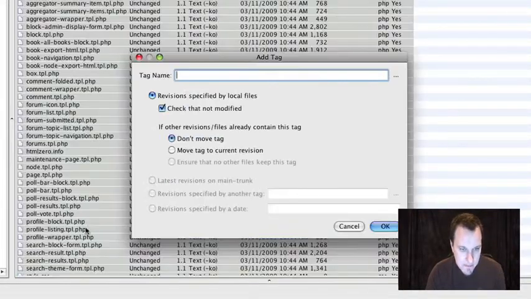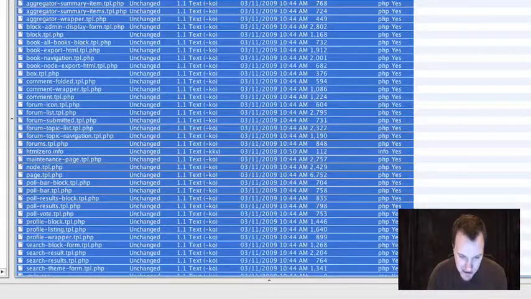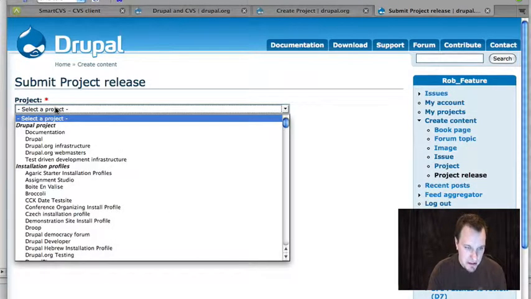Sorry. What these tags look like is something like, they always start with DRUPAL, all uppercase, then 6, which is the major version, so 5 or 6 or 7, then -1. What this would do is create a 6.1 version of your release. So if I tag all these files, it basically tells Drupal.org, hey, this is a 6.1 version of this. And once you do that and you recommit those files, you can submit a new release.